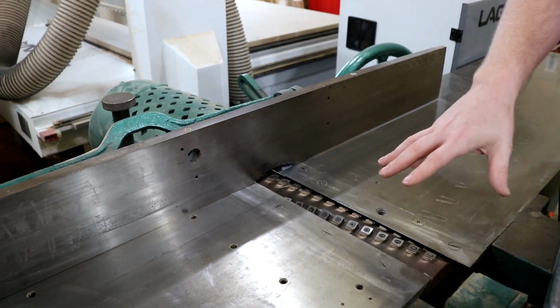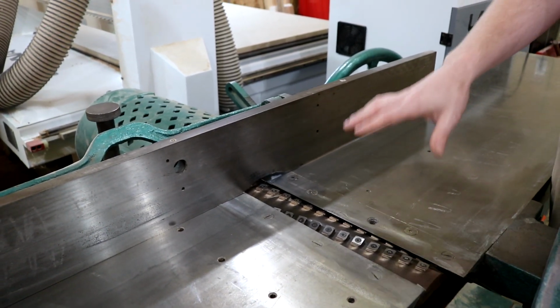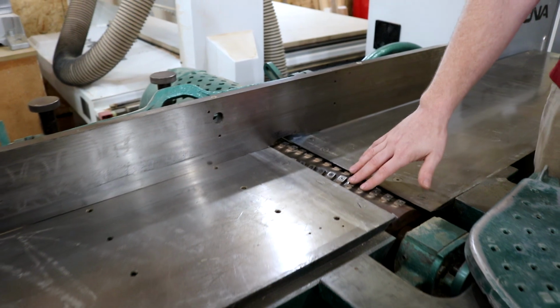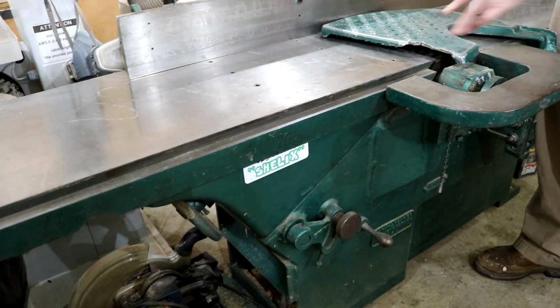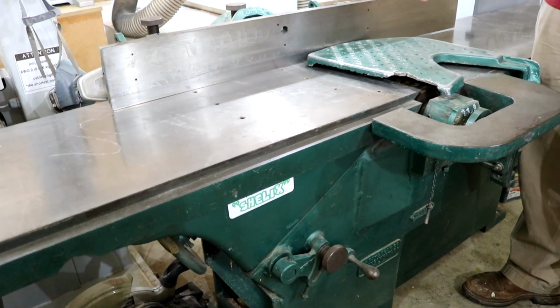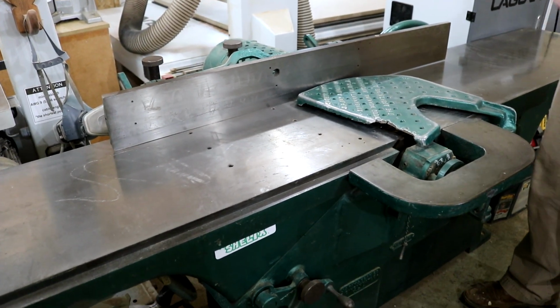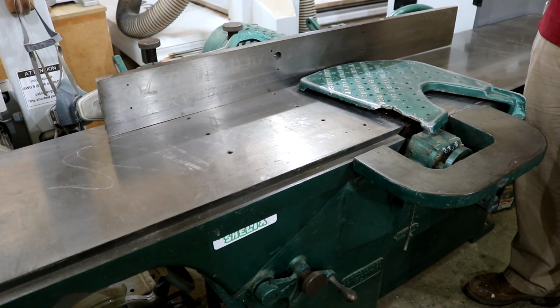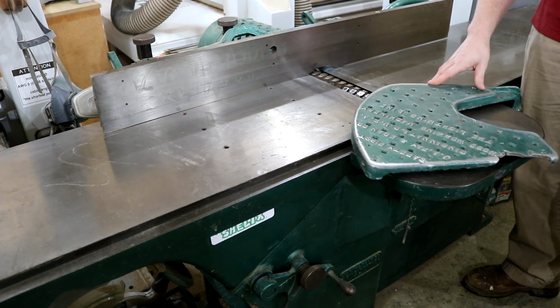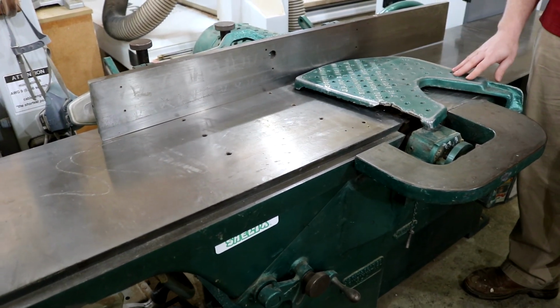This joiner has a massive cutting head in it, which is what makes it as efficient and as clean cutting as it is. The more knives that you have, the better. And this one has no shortage of them. And so this is really, as the start of any woodworking project, the most valuable tool in my shop. Because if you can't get at least one flat edge on your work, there's really nowhere to go from there. And so this tool really is fundamental and really the first heartbeat of any project that I do in the shop.